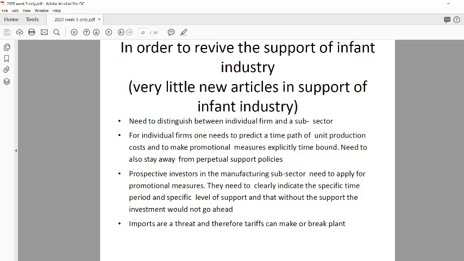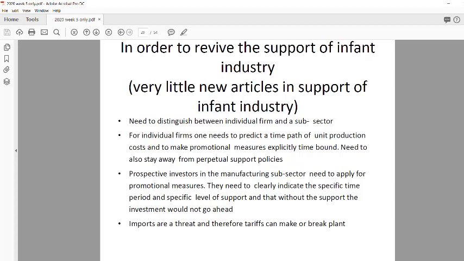Then you need to be able to say, okay, these are the measures we need to have in place. These are the promotional measures that we need to have in place for a certain amount of time to help us get this production process underway. So when we talk about promotional measures, we're talking about assistance, either through tariffs being put in place to help them, or maybe even supporting them with subsidies and stuff like that, or tax reductions for them.